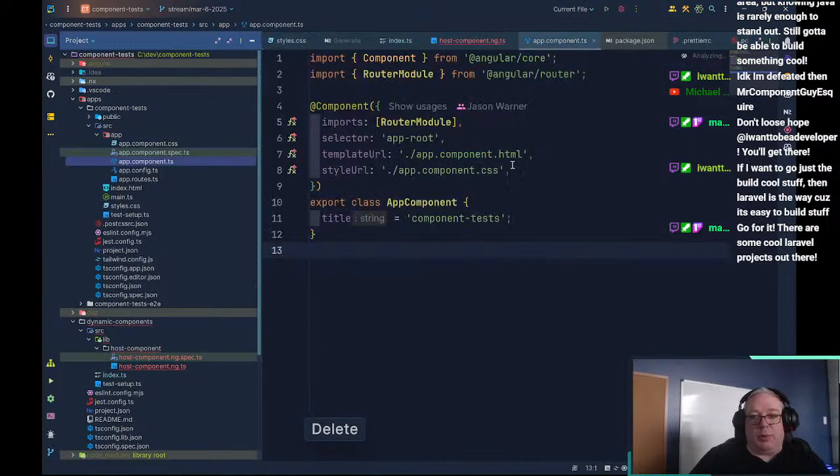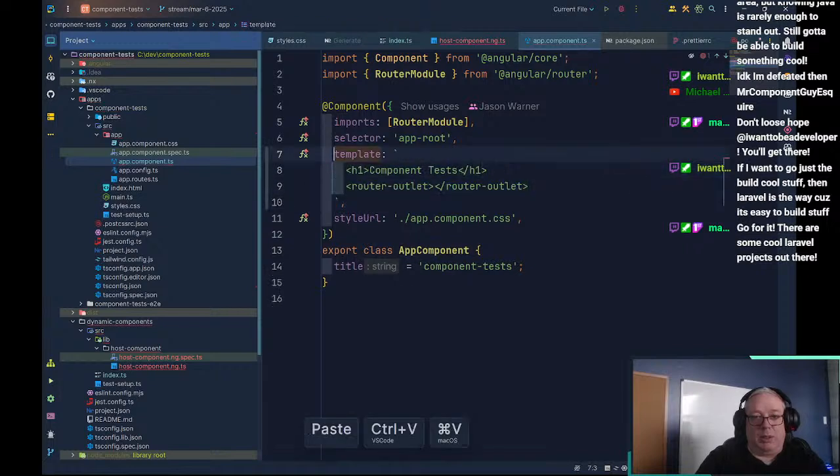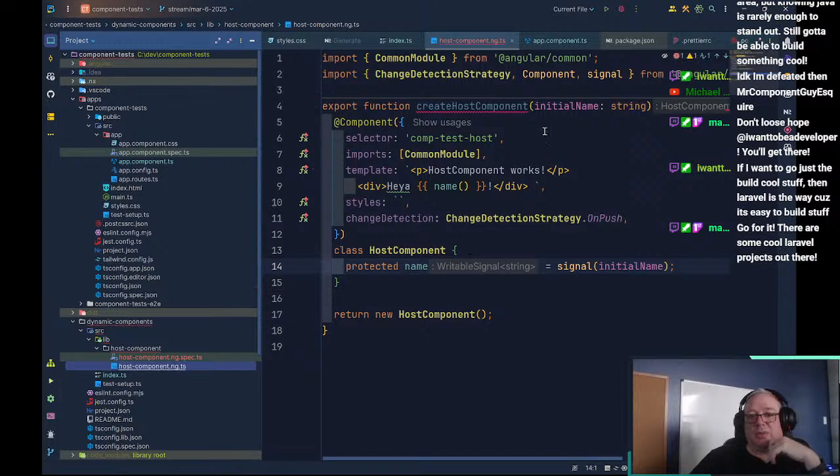We're going to go to our app component, and instead of a template URL, we're just going to add a template. There we go. The only reason we have the router in there is I'm not sure if I want to use routing here for a bit. But at this point, we want to try to use our host component ng, right? Like our create host component.